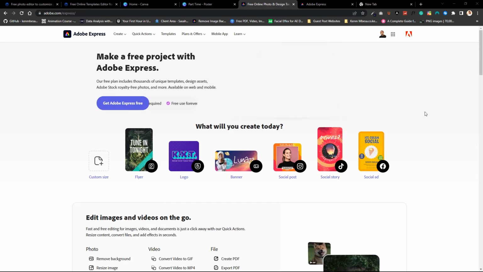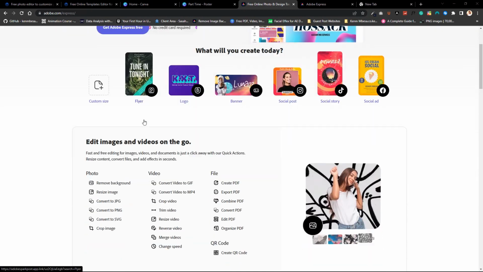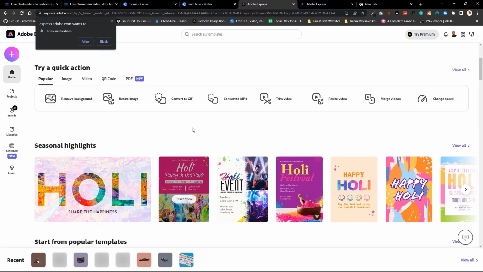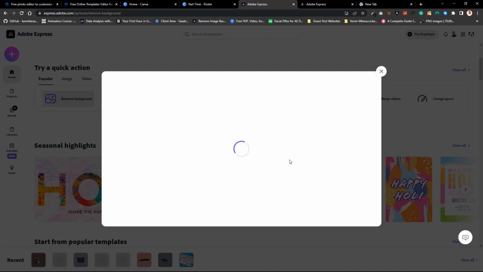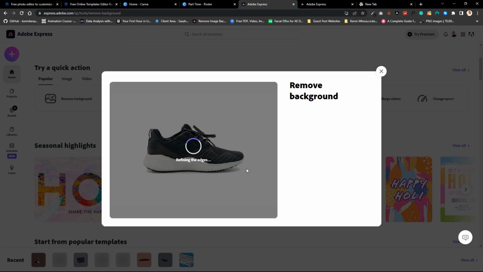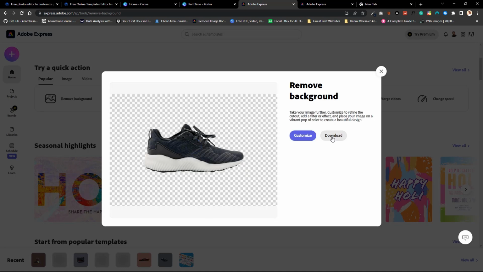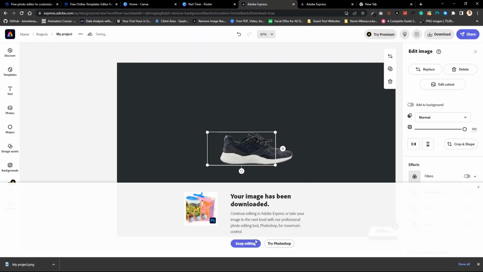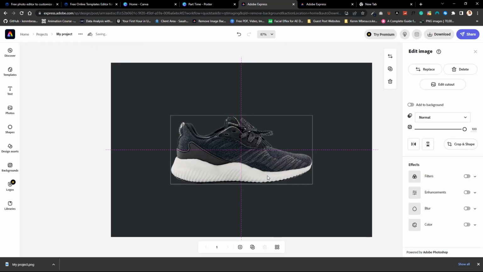Number 3, Adobe Creative Cloud Express. Freemium. Adobe Creative Cloud Express is a web-based version of the Adobe Creative Cloud suite of software. It's designed to provide users with a streamlined, easy-to-use interface for basic editing and design skills such as cropping, resizing images, removing image backgrounds, creating basic graphics and layouts, and editing videos.